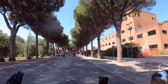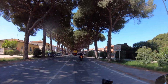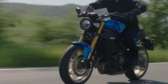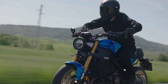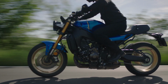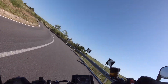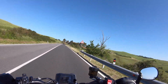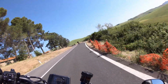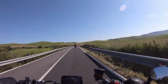Just for the beginning, I wanted to point out that this is really a new bike. It's not only a new engine or new electronics package. It's really the chassis, the overall feeling, the riding position, everything was changed to fit the target better. So what does that mean? You can really expect a sportier bike from this new Yamaha XSR900, and I might not be the worst person to judge this because I own the outgoing model for more than 20,000 kilometers now. So I have some experience with the outgoing model and can also judge all the changes that were made with the new one.